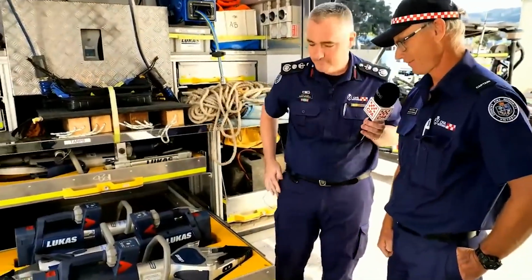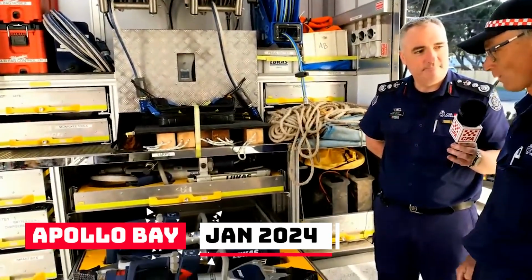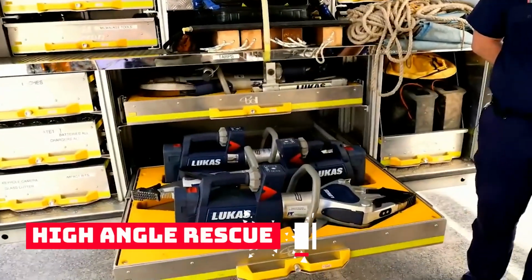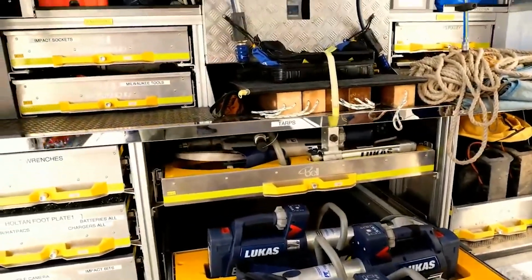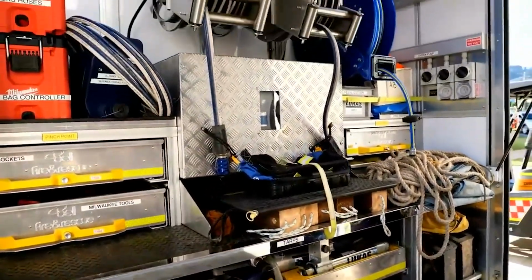I think we've had this truck for 3 years, or I'm only guessing, I can't remember now, but a little while, but it's basically brand new, and she's a good truck. She's got everything on it that we need, and I can't really fault it. I don't really have any bad things to say about it. It's very good. I'm sure Rick was very happy to hear you say that.